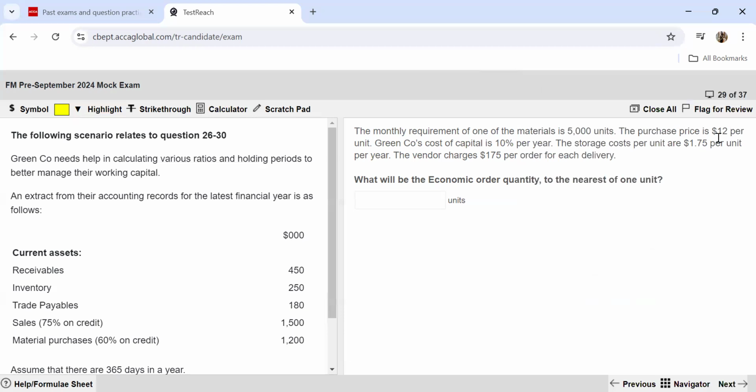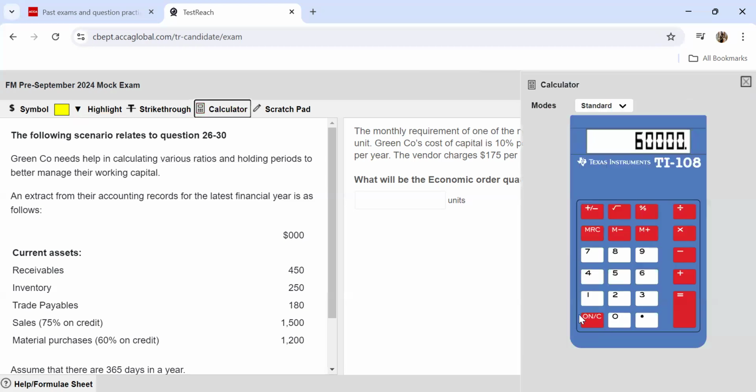So over these $12, we will also put 10% as the holding cost, interest plus the other costs. So 1.75 is the storage genuinely, and then 12 into 10% is what it also charges us because we have a cost of capital. So 10%, I can say 0.1 multiplied by 12 is going to give me 1.2, and then I have to add to it the storage cost of 1.75. So 2.95 is what my holding cost becomes. So now I have to put all of these figures in the formula.